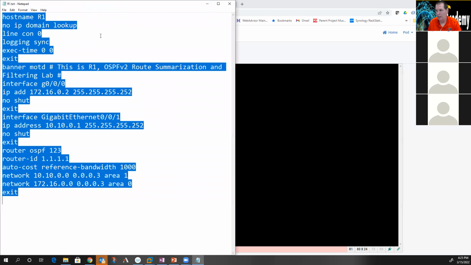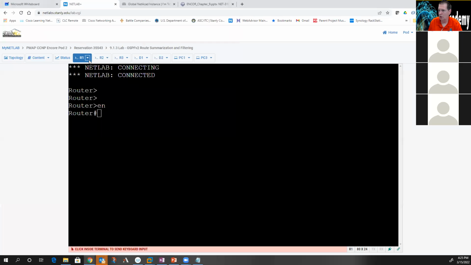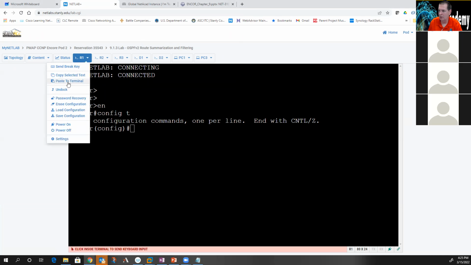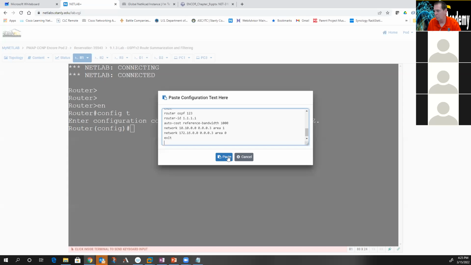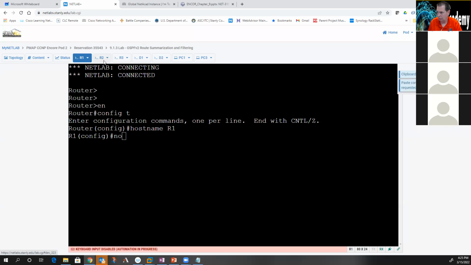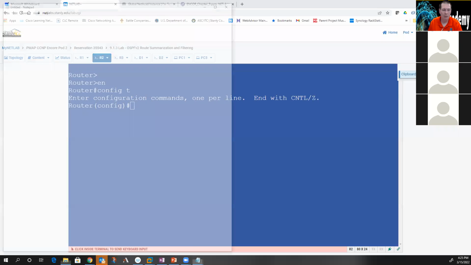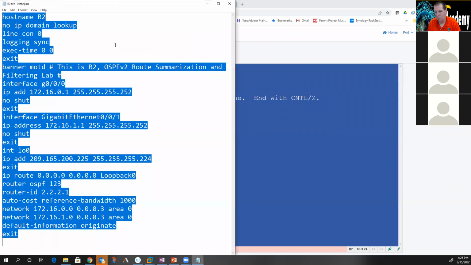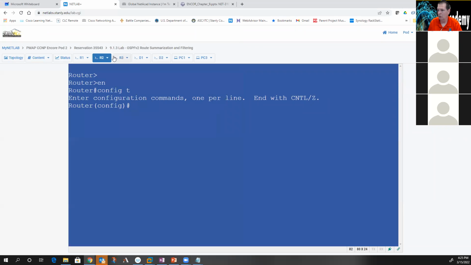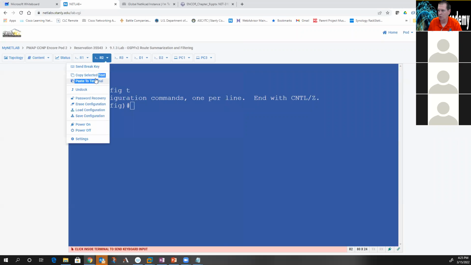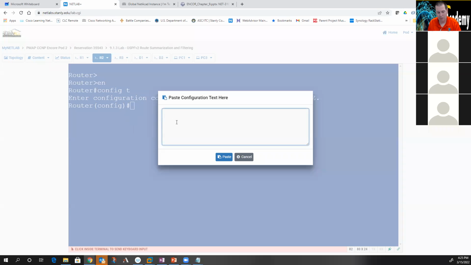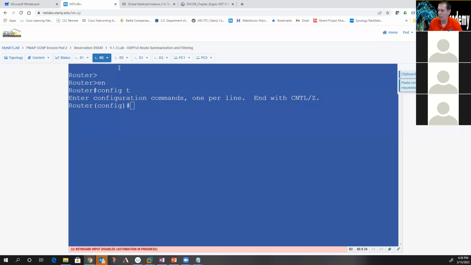Let's Control A, and remember I've given you every one of the starting configs for these. All you have to do is go in here and copy and paste them in using this method. You don't have to sit there and type in all of that starting config, which is a huge time saver. At this point in your networking career, this is the type of stuff you want to be able to make happen quickly for yourself, because we've got enough to do with the labs as they are.